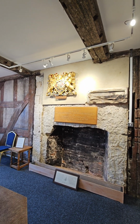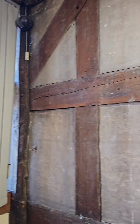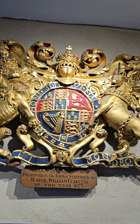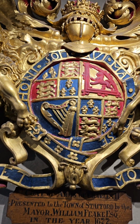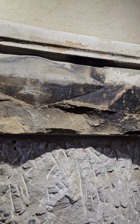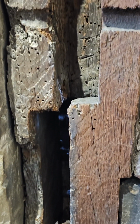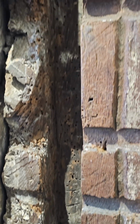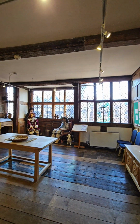The building also has royal links, and the most notable event is King Charles I came to the house in 1643 during the English Civil War. He visited Stafford and stayed at the house on September the 17th and 18th, 1643. And this visit was a part of his military campaign, not long after he'd raised the royal standard in Nottingham. And this was a feudal signal, calling his loyal subjects to arms, and it marked the start of the English Civil War. He used the building as his temporary headquarters, and it was here that he discussed strategies with his advisors and dictated letters and military orders for the campaign. And some of the documents have been preserved and are housed in the nearby William Salt Library.